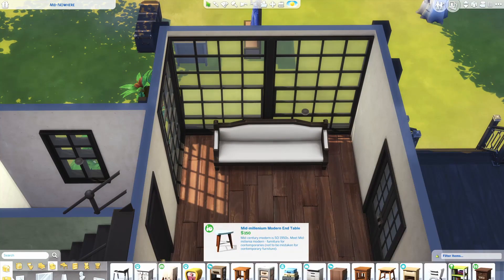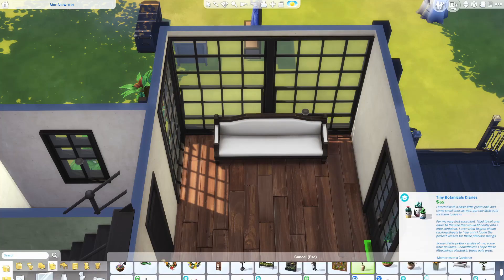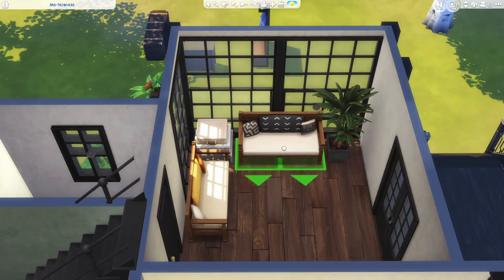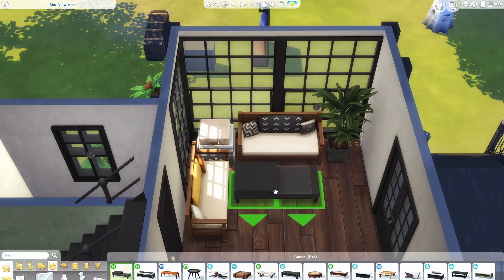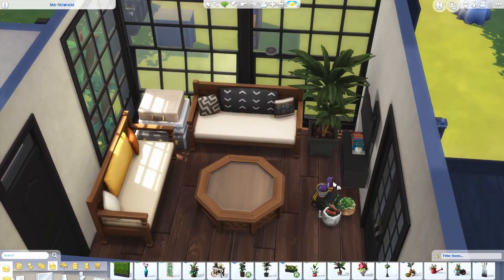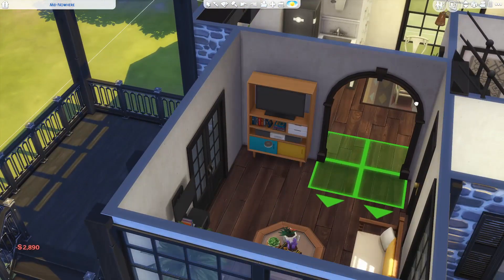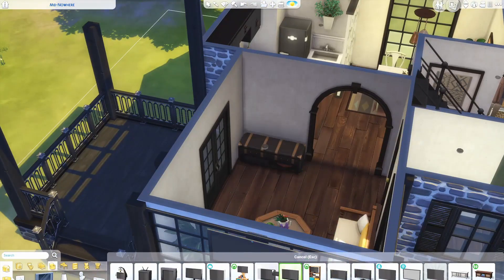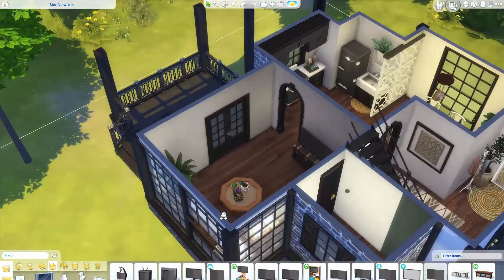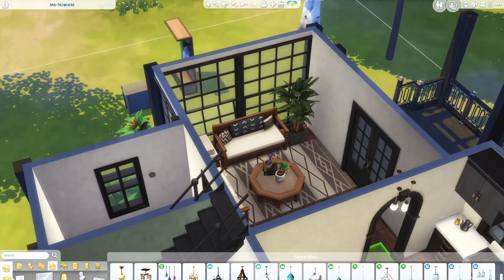Now I'm going to go back to the build. You saw before the kitchen — I tried to keep it kind of minimal because it's a minimalistic build. But I also tried to make it a little less light than some bohemian style houses, just because I really love wood tones. So I chose to make it more of a warm bohemian home, which is maybe something I'm a little bit more comfortable with. Some of the colors of the furniture and walls I ended up changing towards the end, just because I thought it was maybe a little too dark for what I wanted.